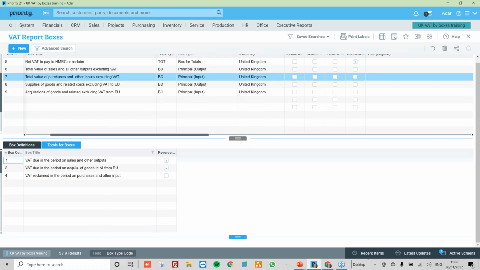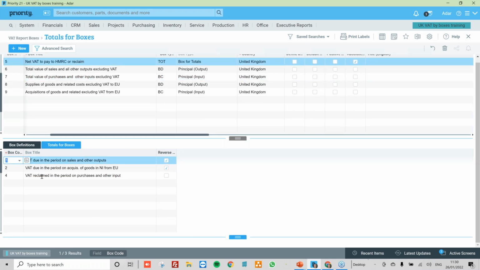where we are adding a box number 4, but box number 1 and box number 2 are in reverse, so in minus effectively, which means that the net VAT to be paid to HMRC or reclaimed, appearing in box number 5, will be a negative value if we have to pay to HMRC.